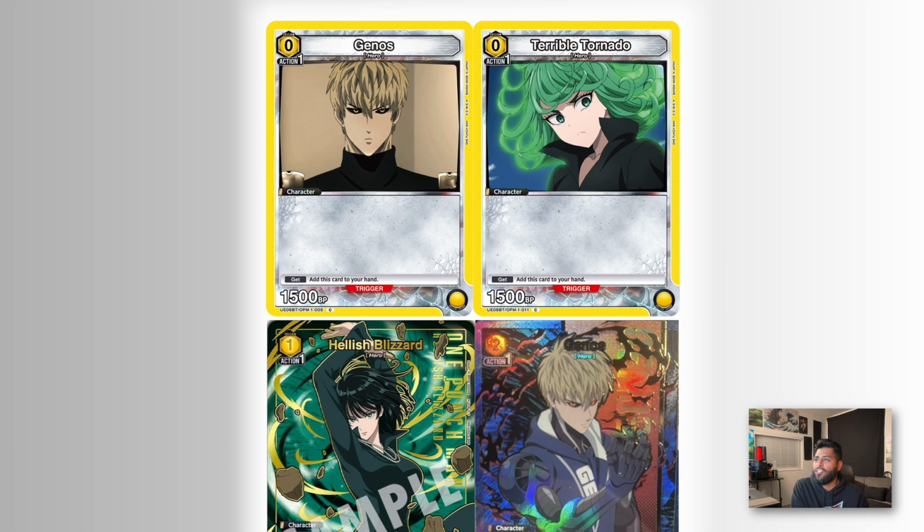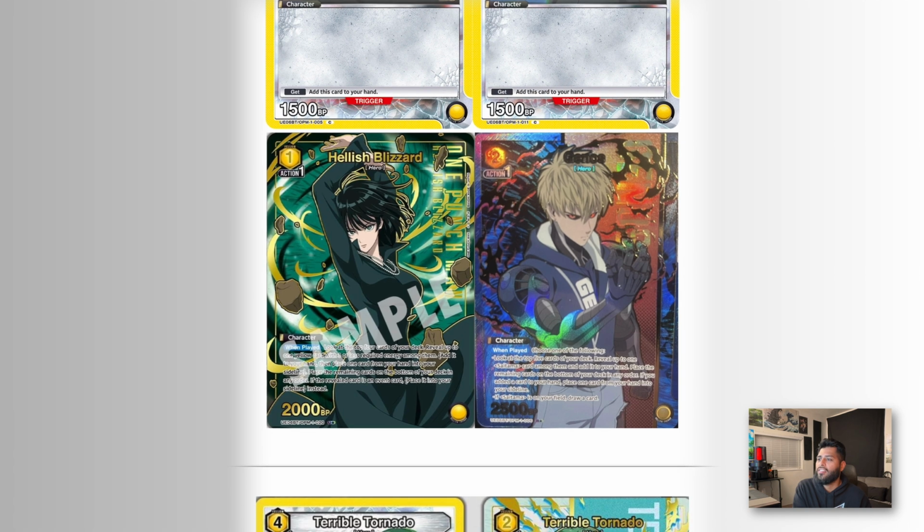All right, next we have the two drop Genos. So it generates one energy. This one's 2500 BP. This character, when played, you get to choose one of the following. Look at the top five cards of your deck. Reveal up to one Saitama card among them and add it to your hand. So any Saitama. Place the remaining cards on the bottom of the deck in any order. And if you added a card to your hand, place one card from your hand into your sideline. And then if Saitama is already on your field, you draw a card. Wow, that's very good. You get to draw a card on top of searching.